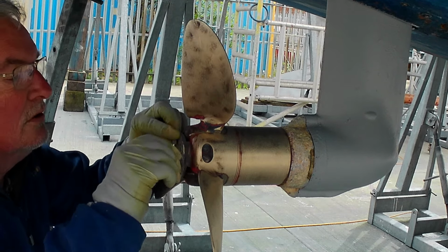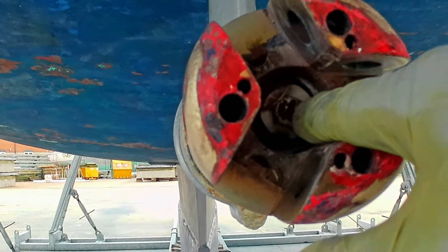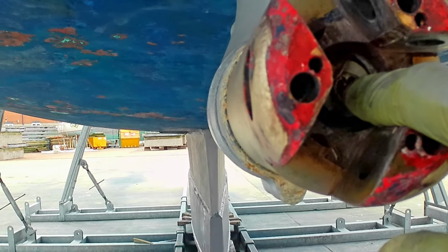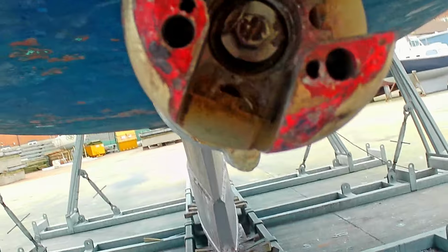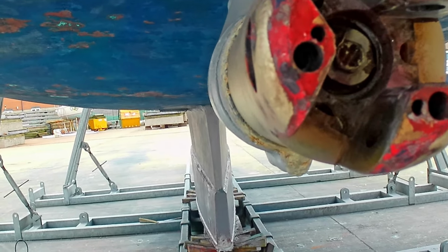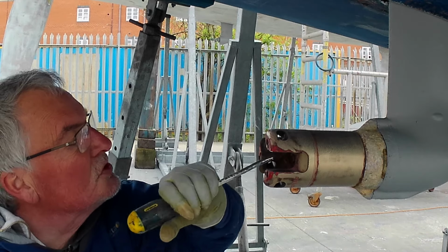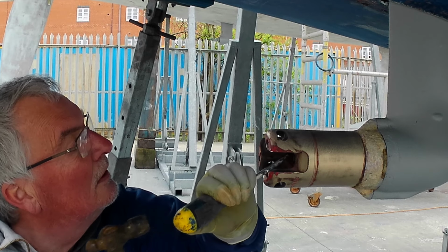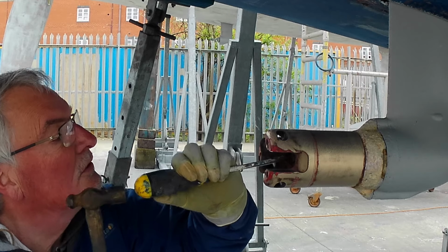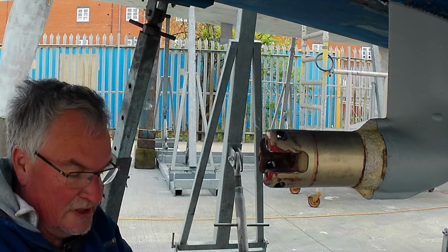So take the cover plate off. In the end of the shaft there's a 13mm set bolt, machine bolt, that's tabbed, and behind that is the bigger retaining bolt, which I think is 25AF, but we'll check that. So they're the next things to take off. So we just have to tap back the tabbing. Take the lock bolt off. Yeah, that's 13AF.